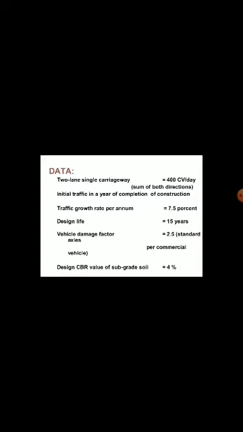So the total pavement thickness for CBR 4% and traffic of 7.2 MSA is equal to 660 mm. This is the required thickness of the pavement to survive these loads within the design life. For example, if the thickness you use is higher, say 700 mm, then it is better, more durable and flexible.